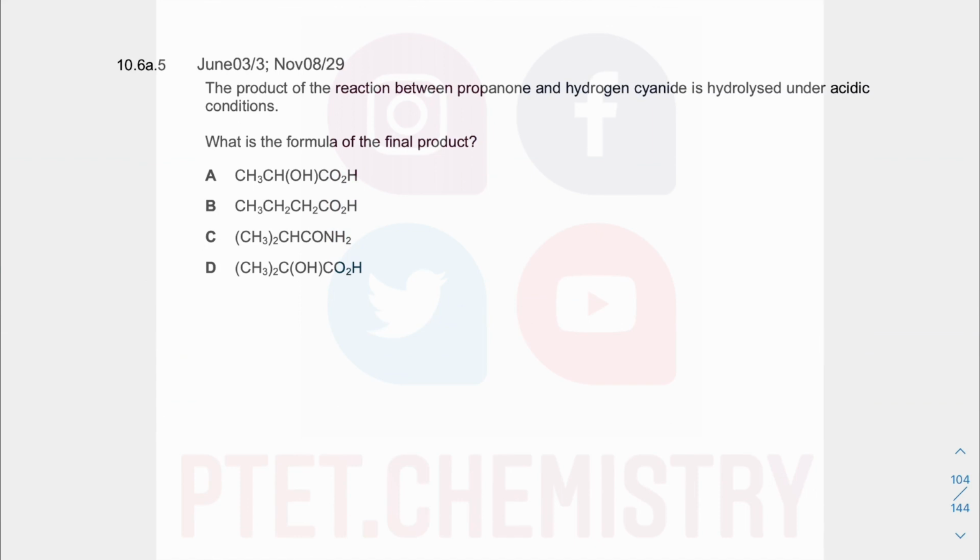So next bit is a two-step reaction. When you have propanone, it's a 3-carbon ketone. When you add HCN, I hope without drawing the mechanism, you can see that it's an addition reaction, a nucleophilic addition reaction. You have the CH3 and the CH3 originally, and then the O becomes a hydroxyl. I hope you know the mechanism. If you're unaware of the mechanism, you can navigate through the playlist on this channel and watch the A-level concept under organic mechanism. There's a whole 15 minute video on nucleophilic addition which hopefully will help you understand the mechanism a lot better.